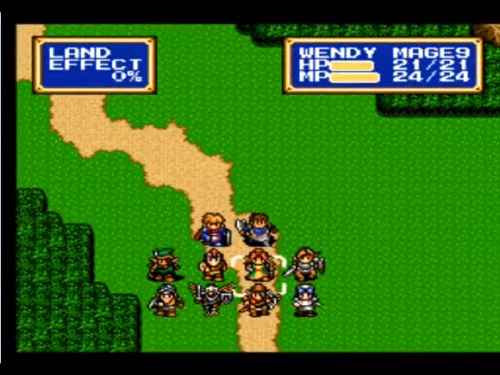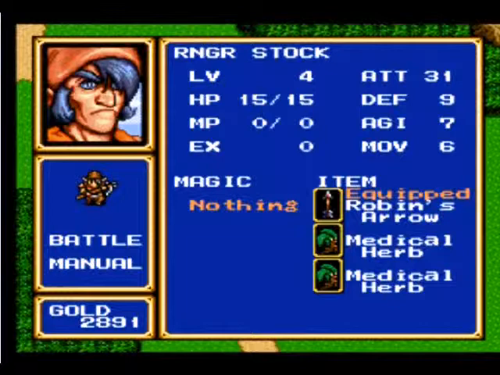Alright, now our new characters. Stock, he's an archer. I explained about it last video. I got him a new weapon. I powered his attack. His defense is terrible, as you can see. 9 defense, 31 attack is a lot.